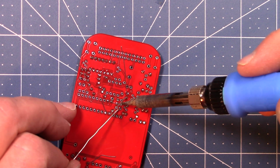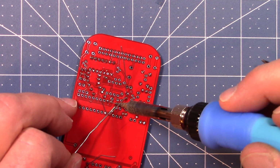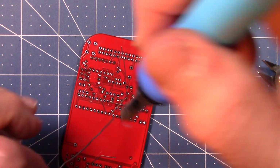Now it's getting a little dense right in here. I probably shouldn't have put these parts all together. They should have been staged. I can get in there with this iron.